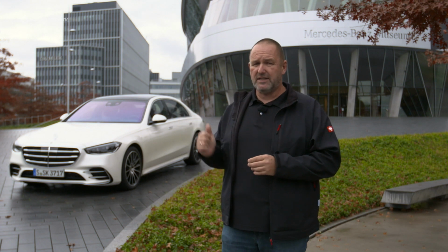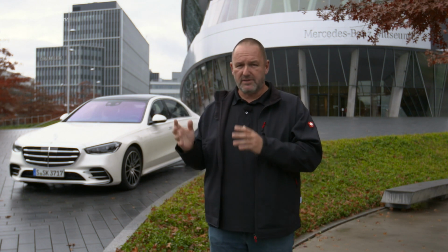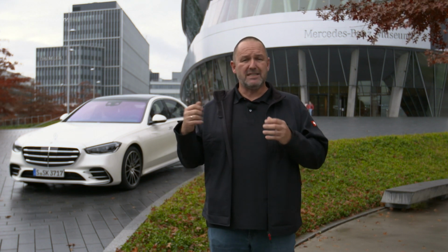To drive the new S500 was a real pleasure, and that's not only because of the powertrain. The new rear axle steering really makes that car feel like a compact one, an absolute pleasure to drive. On top you get completely new or advanced driver assistance and safety systems, which make partly autonomous driving so easy and so comfortable. And they said they were going to deliver more next year, so then you will find level 3 up to 60 kilometers per hour.